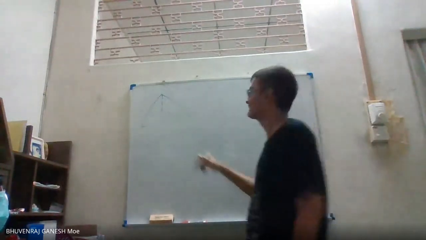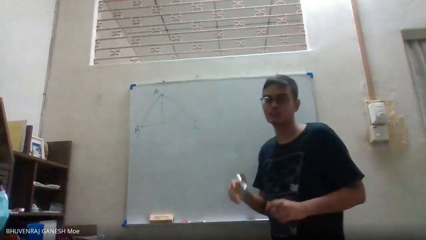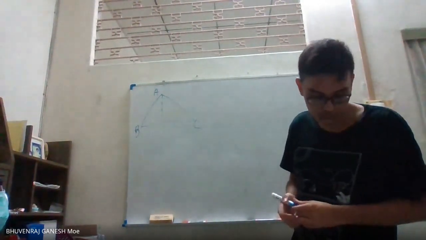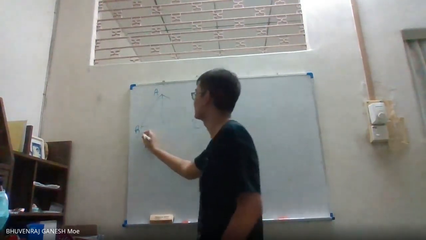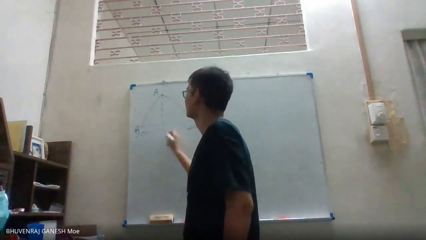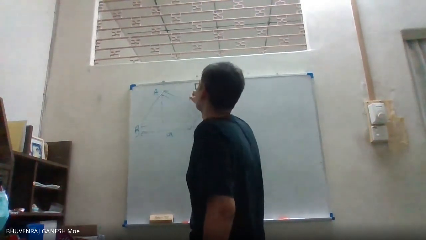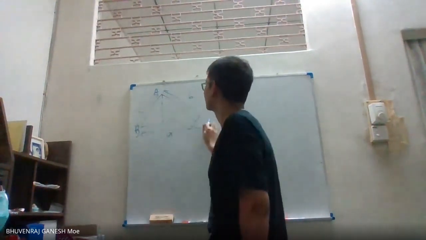Okay, so triangle ABC. Let's say we have to assume. When you make these formulas, you have a lot of assumptions to make before we start the calculations. So let's say we have a triangle ABC. This length is a, because it's between B and C. Then AC will be b, and AB will be c, based on the opposite angles.